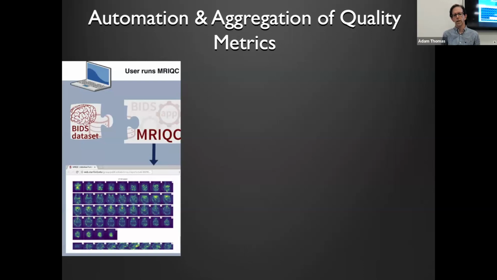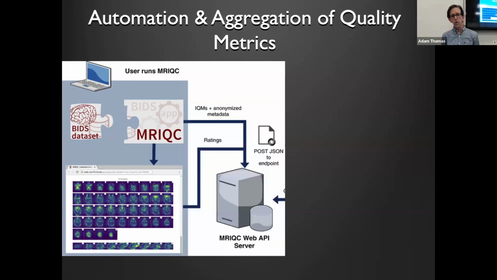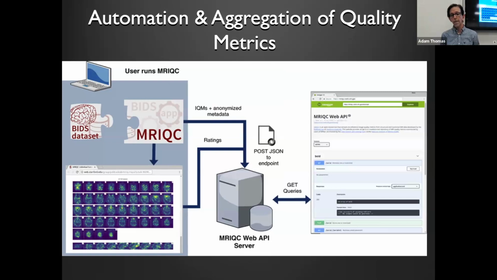We were basing it on another project that we've been involved in called MRIQC. MRIQC is another freely available software that you can download on GitHub, and you can point it, instead of at a paper, at a given MRI image, whether it's a structural image or a functional MRI image. It's basically in BIDS format, and it will run a whole suite of various quality assessment metrics on it. When it runs that, it will produce a nice report for you, like that web page, but it will also upload it to a database, the MRIQCDB, the web API, which we maintain here at NIMH. It's mriqc.nimh.gov. We've been maintaining it for, gosh, probably 6 to 8 years now.